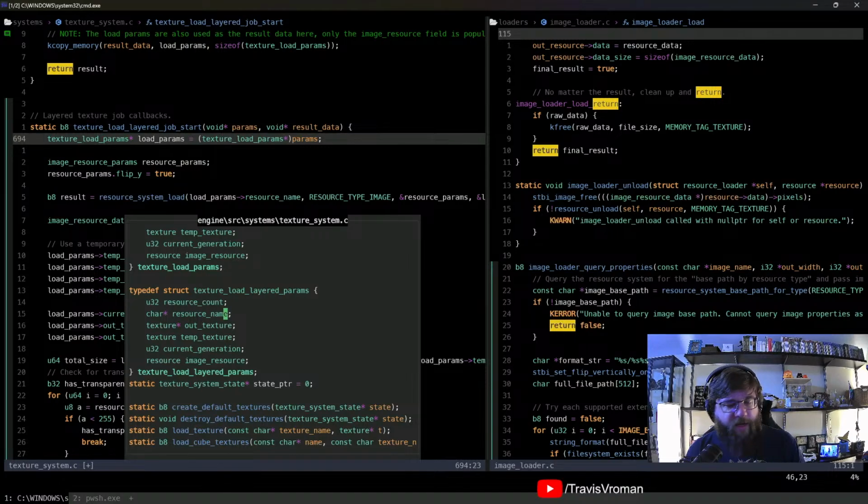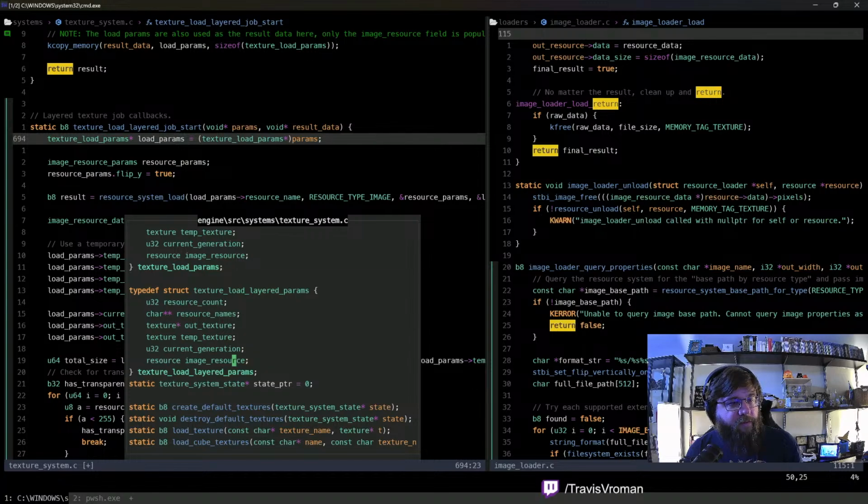And then we're going to wind up with a double pointer here for resource names, because it's going to be multiple resource names that we pass out. There's going to be a temp texture and out texture, current generation. That makes sense. Okay. And then image resource.